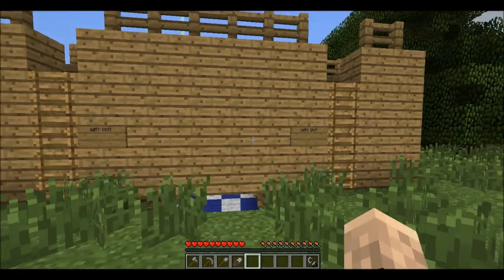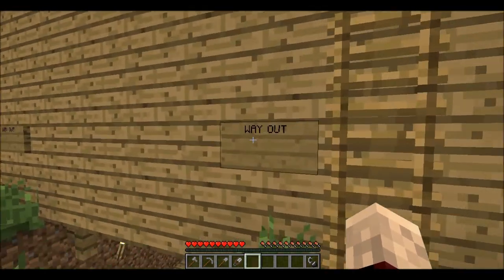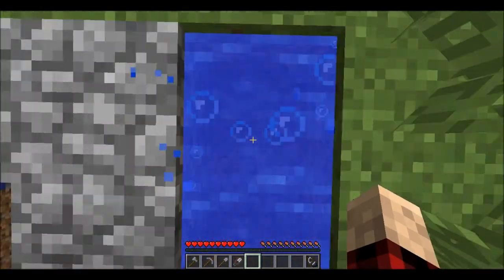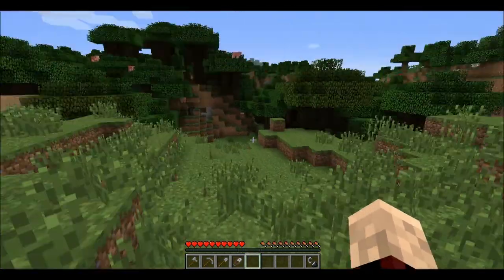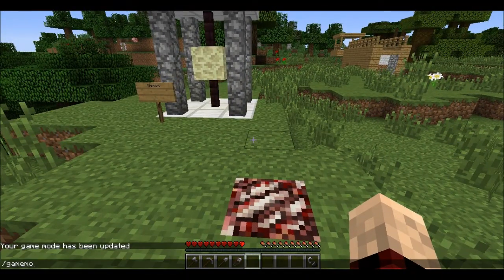And then on this side, this is really important too, because as you know, people can be really stupid when they're playing this game, and you have to put a big sign that says way out, or exit, or whatever, and then just topple over, water, no damage. You can get out easy so people don't punch a hole through your freaking wall. I hate when people do that. Let's put it back on here.